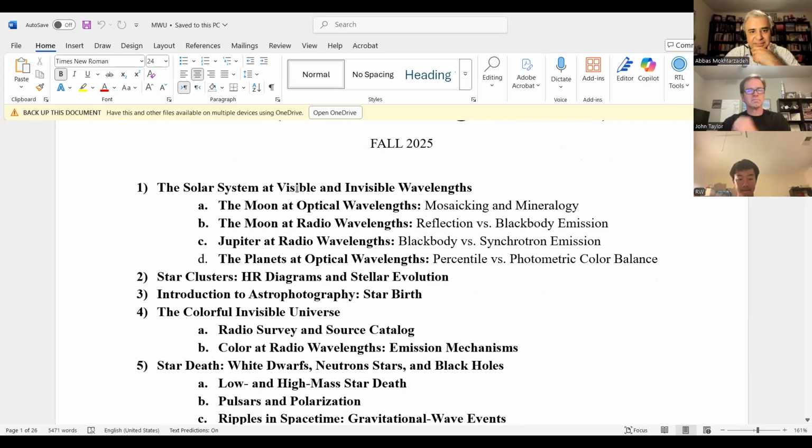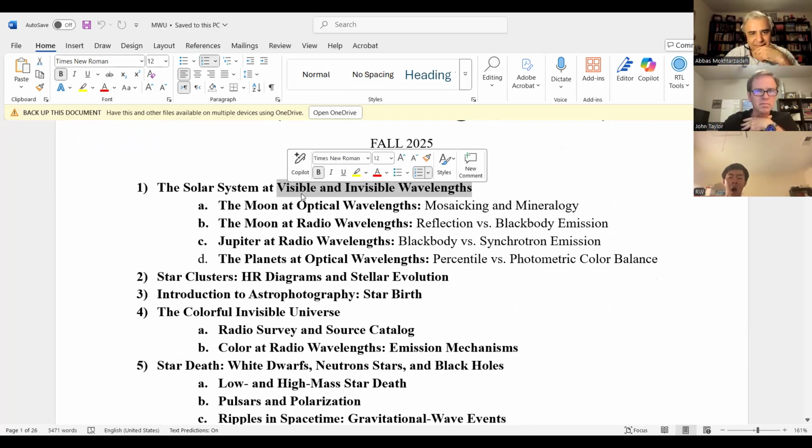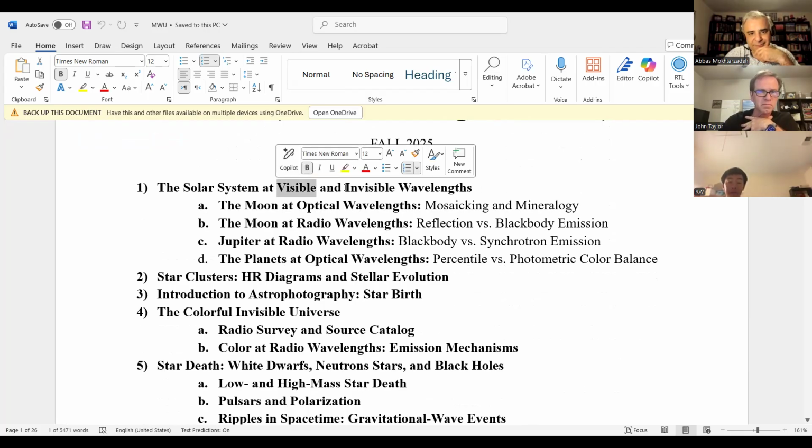One is the solar system at visible and invisible wavelengths. This is the one that we're going to tackle. For the visible, we look at OPIS 1 and 2, and the invisible we call radio wavelengths.